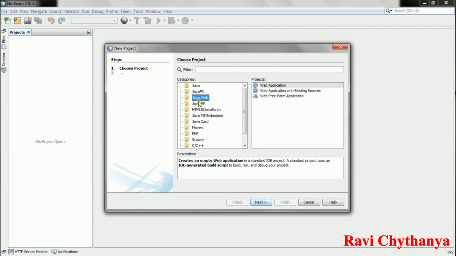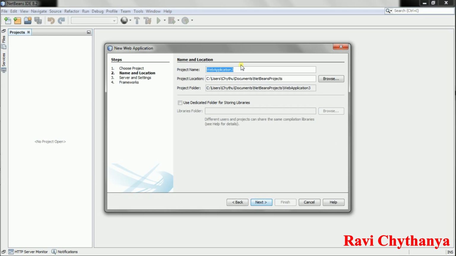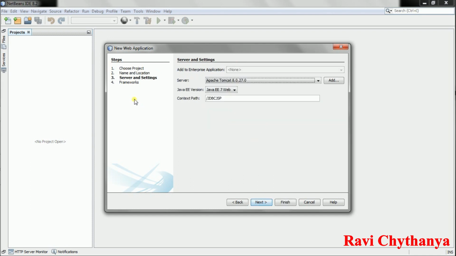In the new project, choose Java Web and Web Application. Next. Here you need to give the project name, JDBC JSP, and say next. Select the server, Apache Tomcat 8.0.27.0, and say finish.